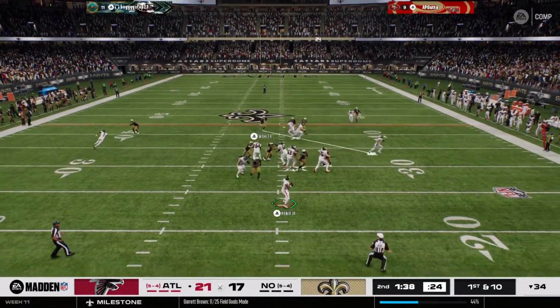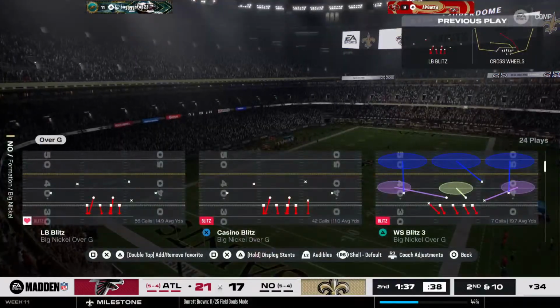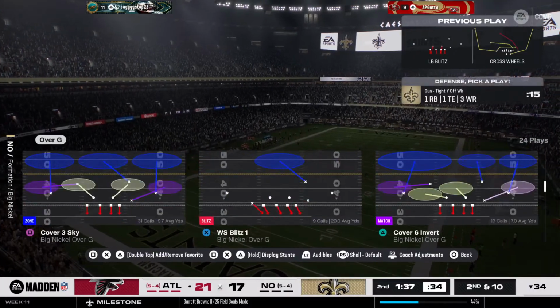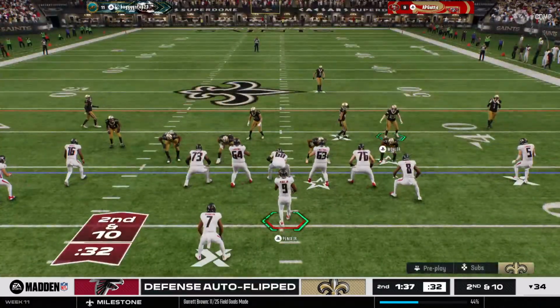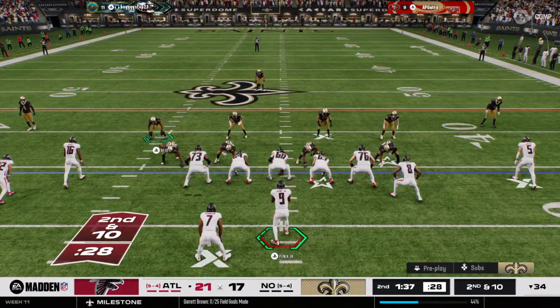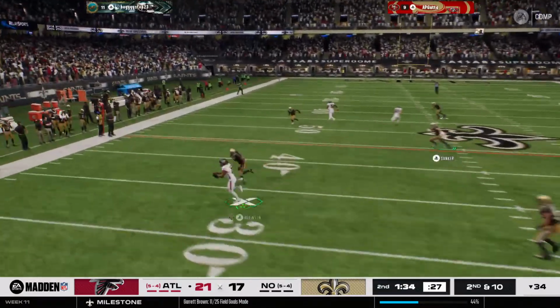Throwing now, Penix on first down. That one incomplete. There's a fine line between trusting your arm and having a little bit too much faith in your arm, right? I think this was one of those situations here, Mike, where there was nowhere to go with the ball. He tries to fit that one in there anyway, and he's lucky that it just falls incomplete.